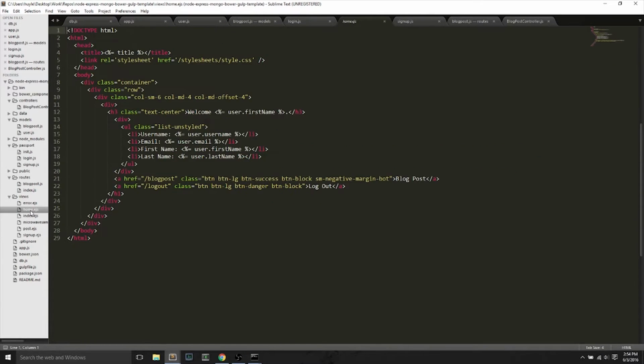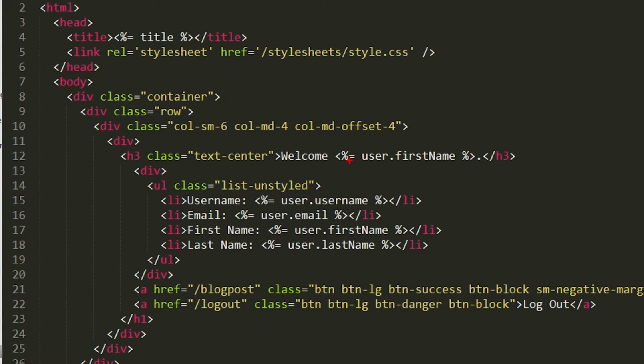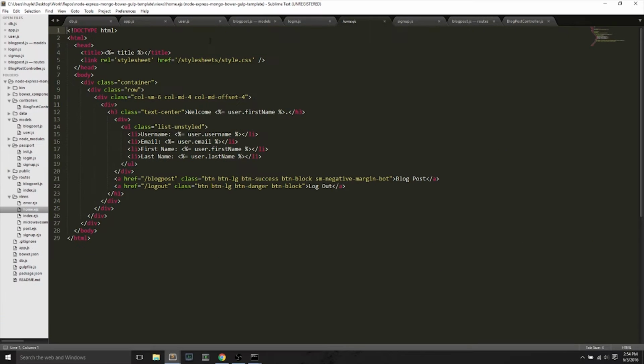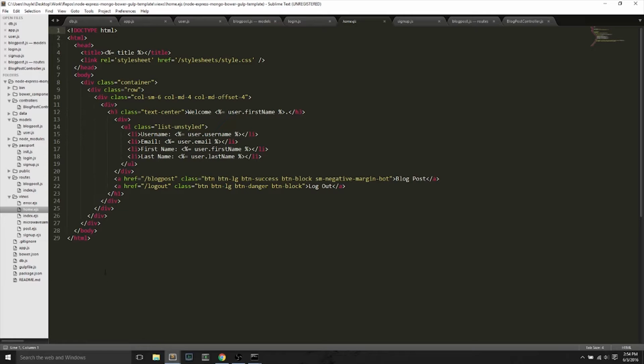Okay. And the home page just takes the user, because we're passing the user on the home page, and we just print all their information and we give the logout right here. Alright, so I think that's enough explanation. It's not the best explanation because there are so many moving parts and there is just so much to explain depending on your background. Let's get this set up though.